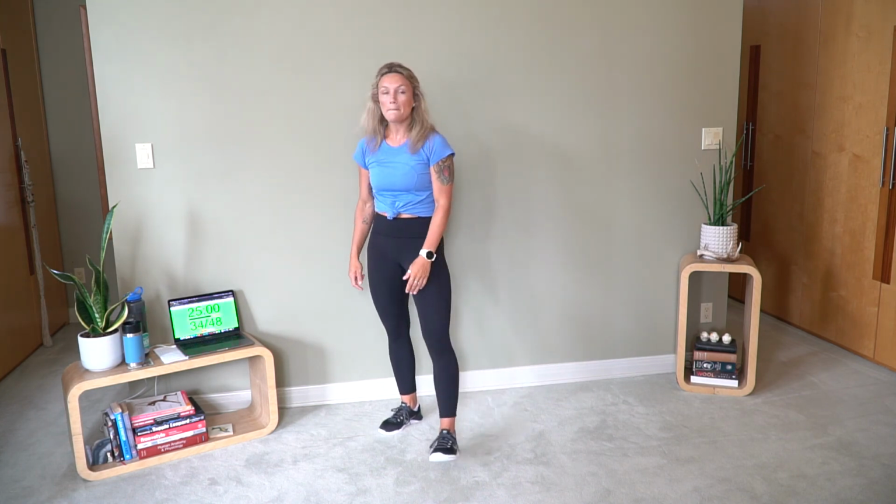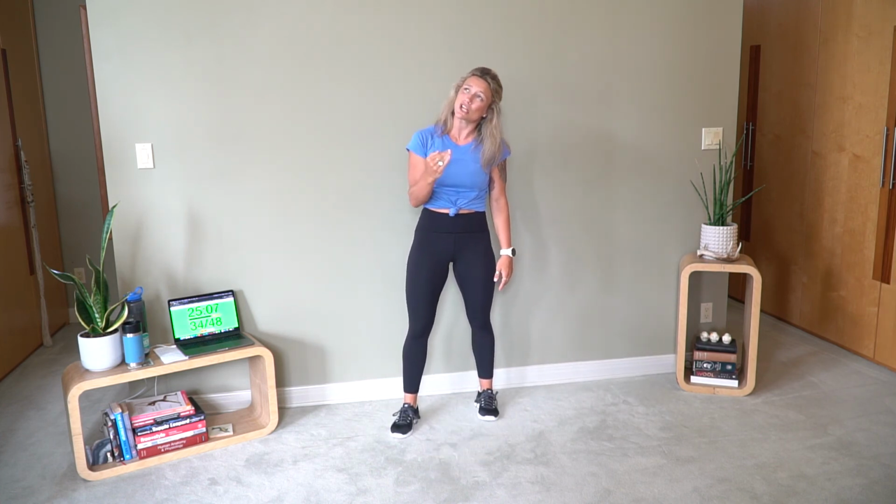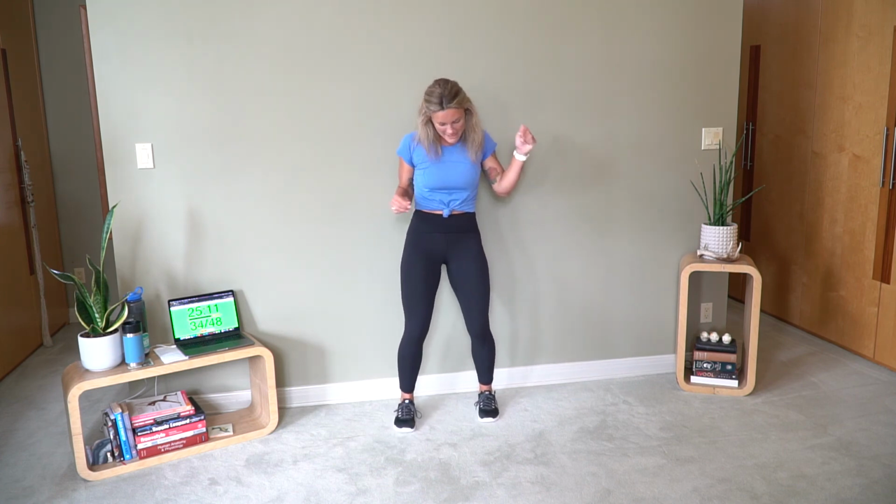Here we go. Plank marches. Down onto those elbows, up onto those hands. Do it from your knees if you need to. Just don't stop. 10 more seconds. Come on, stay with it.